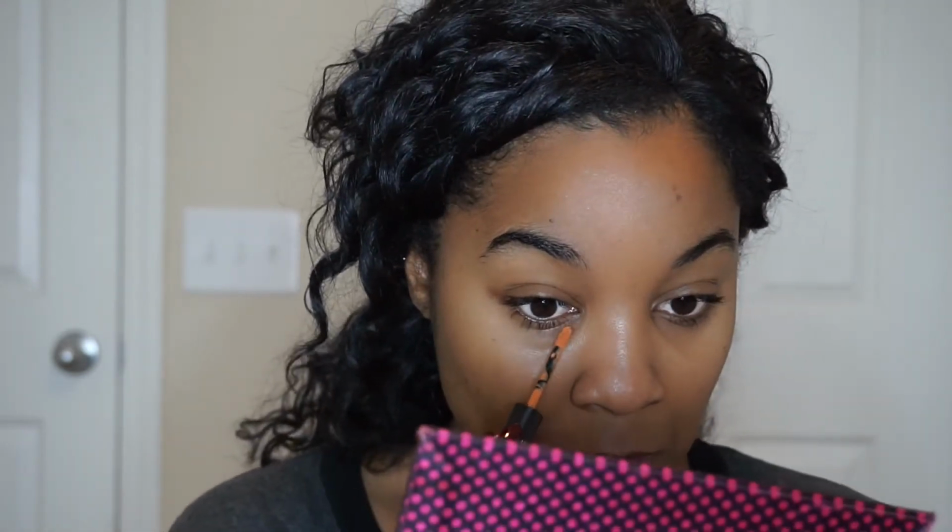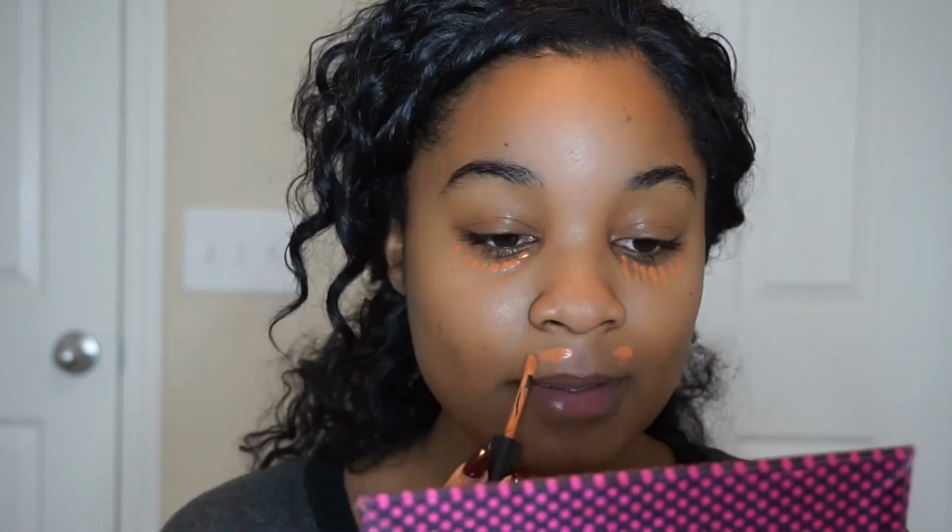So starting with a clean and moisturized face, I'm going to go in with my primer, and I'm using the Becca Backlight priming filter. I am going to do my eyes first as usual, but I do like to go ahead and color correct and leave that on, and then I will take care of the rest later. So I'm just going to add a little bit under my eyes, a little bit around my mouth. And I'm gonna go in with a beauty blender, and I'm gonna spray it with a little bit of Fix Plus, and I'm just gonna blend all that out.